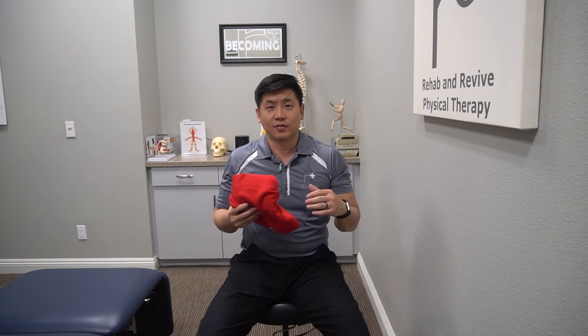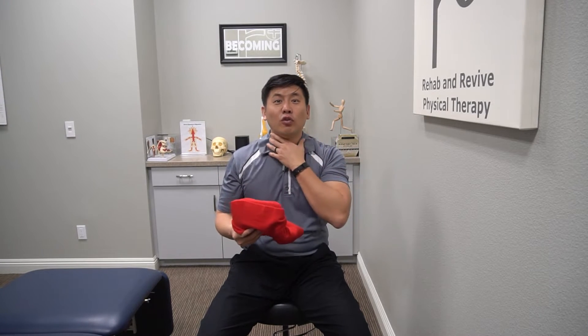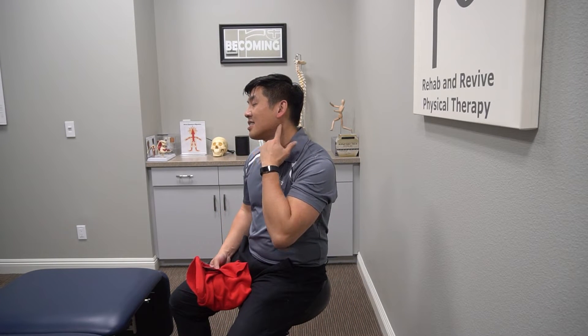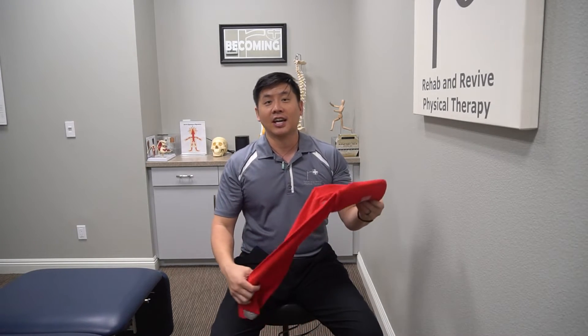Now the second prong use of this product is actually a clinical use. We use this for people with whiplash, unstable necks, and also concussions. Sometimes you're left vulnerable in your neck with a lot of muscle tone and guarding. I actually have patients use this as a neck brace, because sometimes it's just a one-sided problem. So let's say I'm having difficulty stabilizing here — I'm exaggerating, of course. You want to throw it right there and that keeps you protected from overusing that side. I like this for the purpose right underneath the nook of my jaw here, and I think it works two ways: it will block your rotation and it'll block side bending.